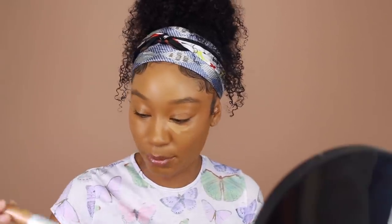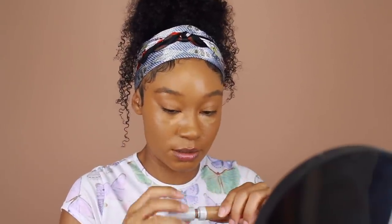Oh no, nope. I don't like it. That's just the wrong shade. The formula is very thick though. I like the formula already. Well, maybe, I don't know. Okay, so here's what we'll do. We're gonna go in with the C shade, the 4.1 Tan Suede, basically. And I'm gonna go underneath the eyes. And I'm just gonna go right here.